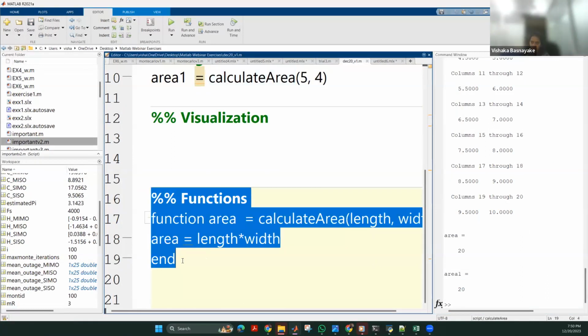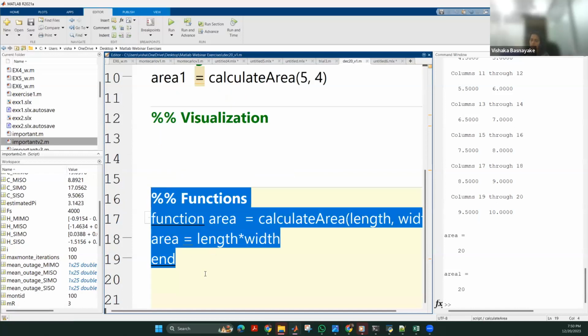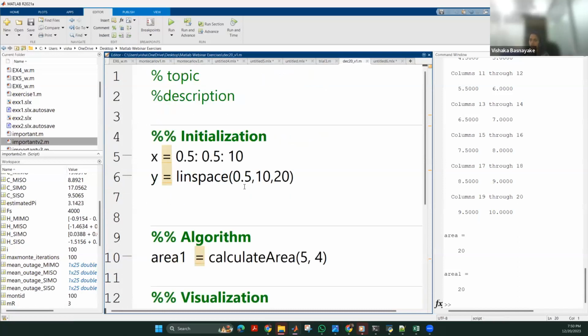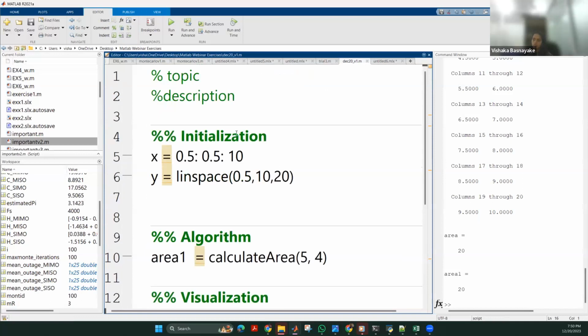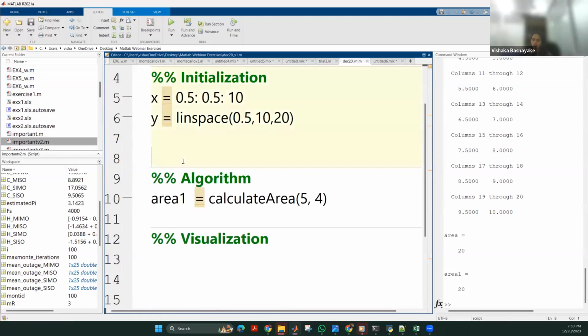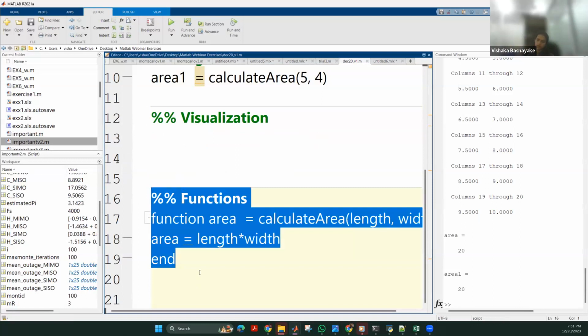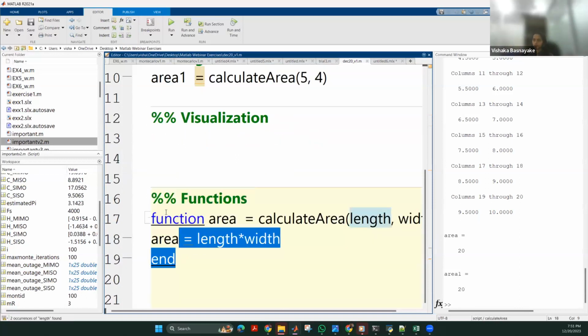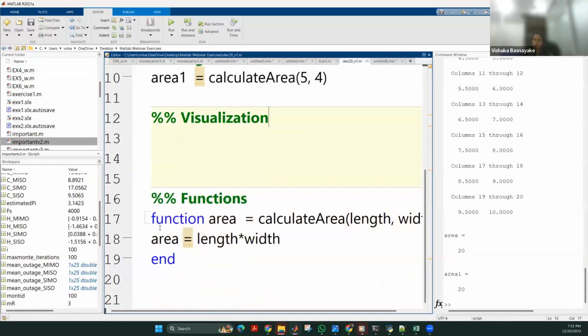Normally, functions are defined at the end of the code. You don't define them in between lines of the code. So there's a specific area where it should be defined so that it runs smoothly. Otherwise, sometimes there could be some functions that are used in many sections of the code, so the compiler might not be able to understand the function and its behavior if you keep it in a middle point of the code. Once it is at the bottom of the code, the compiler can access it from the bottom and use it anywhere. So that is basically regarding functions.